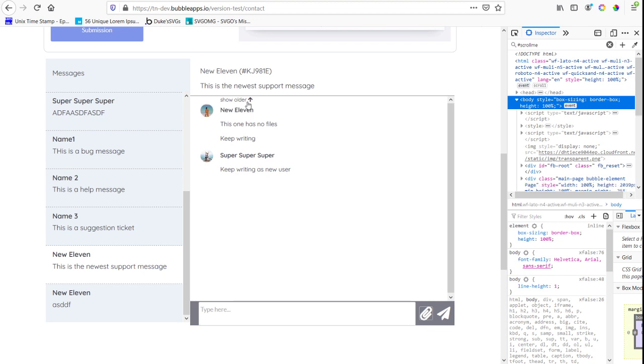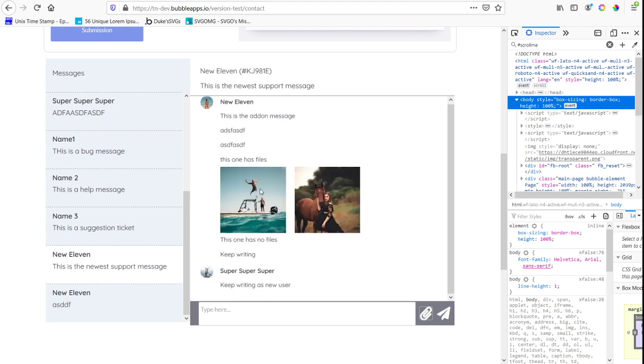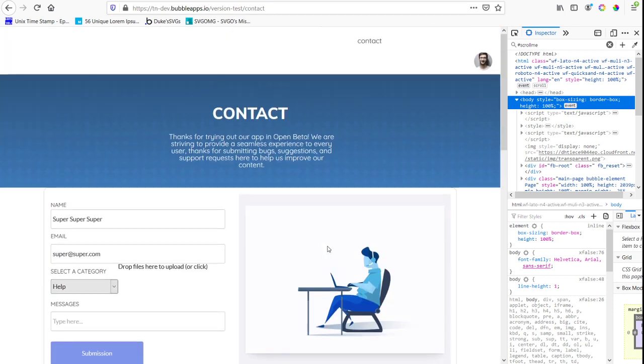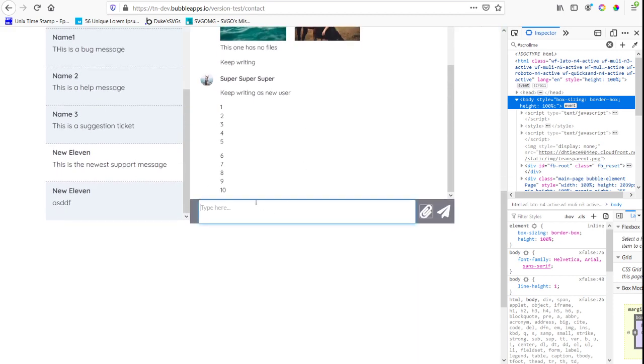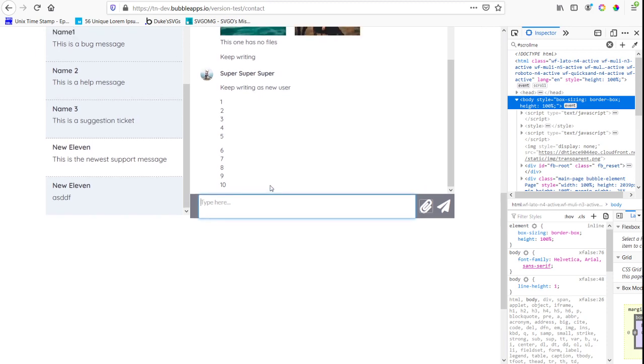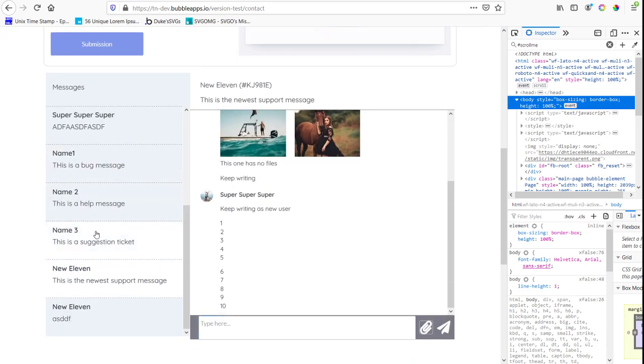So here are 5, show older. Here are 10, and there aren't any more, so that disappears here. These are all the messages we've sent to each other. And then the other quality of life improvement you could do is click on here, scrolls all over the bottom, but this is all UI stuff. For the back end, we pretty much nailed it.